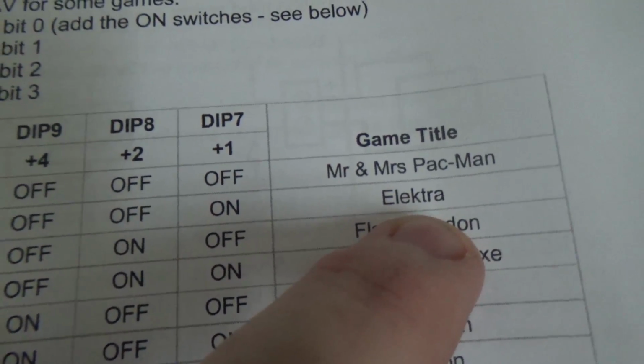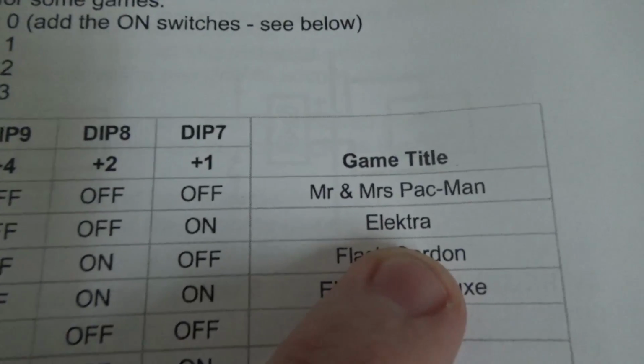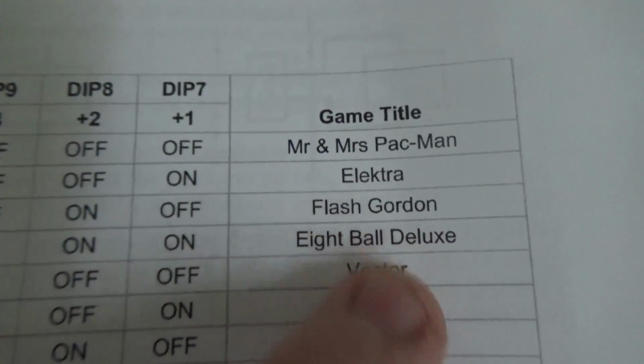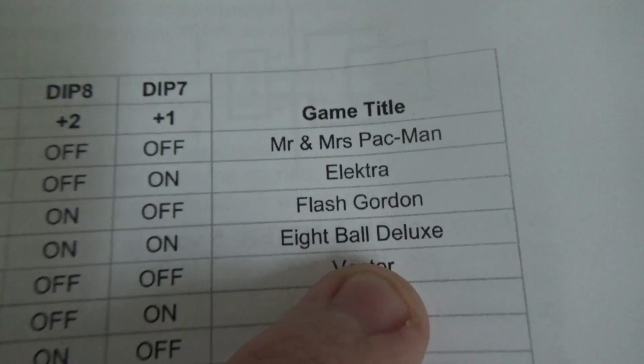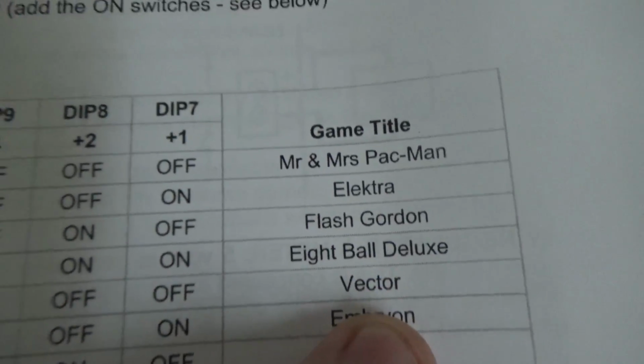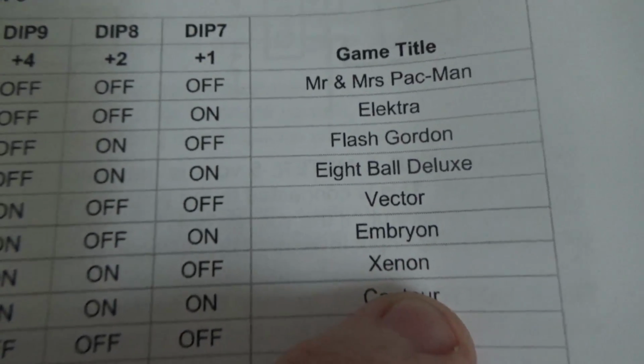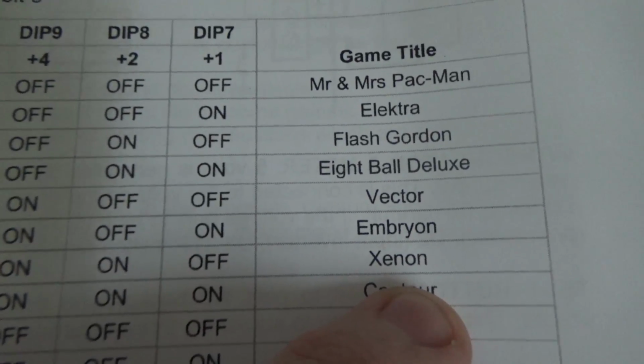Electra. I've got an Electra, but it's just a parts machine. I'm trying to save it. I'm trying real hard. Flash Gordon. I've had that one. 8-Ball Deluxe. I've got an 8-Ball Deluxe. Vector. I do not have a Vector. I do not have an Embryon. Good old Xenon. Love it.